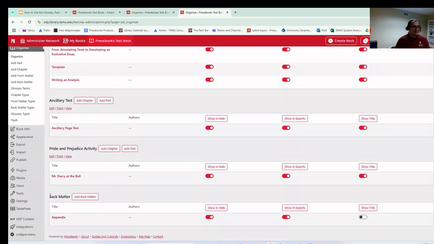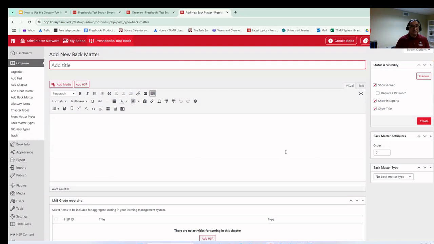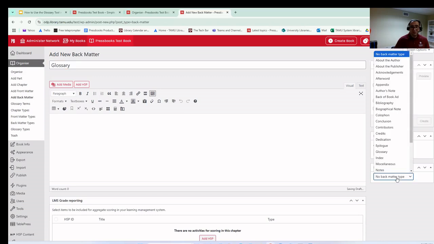From the back matter section, I just click Add Back Matter, and this will show me a back matter window where I can provide the title for the glossary that I'm adding, for which I would just add glossary, and then leave the rest of it blank and choose glossary from the back matter menu.